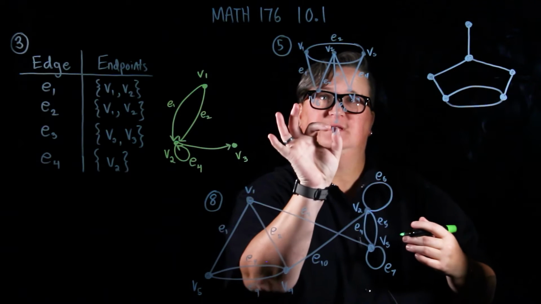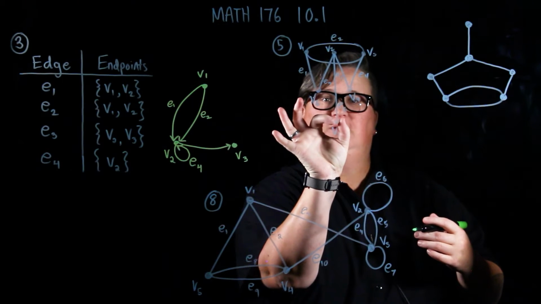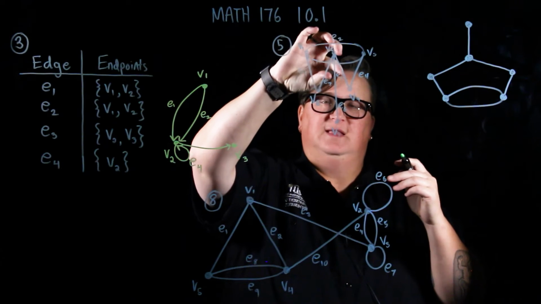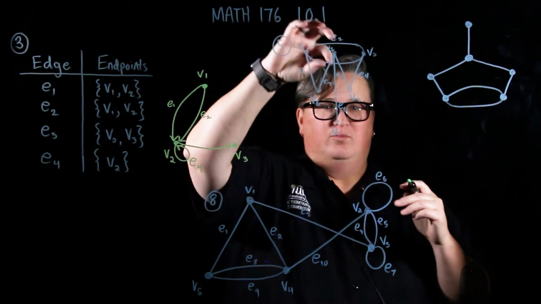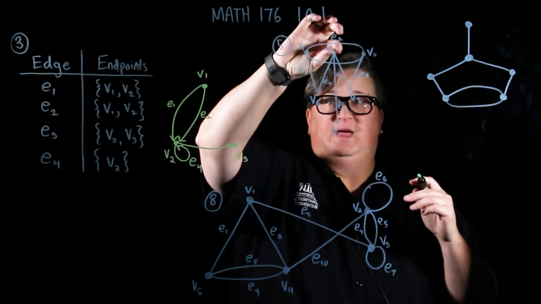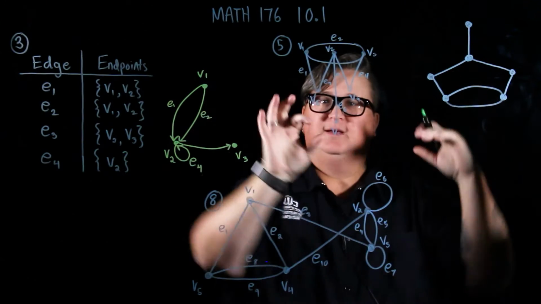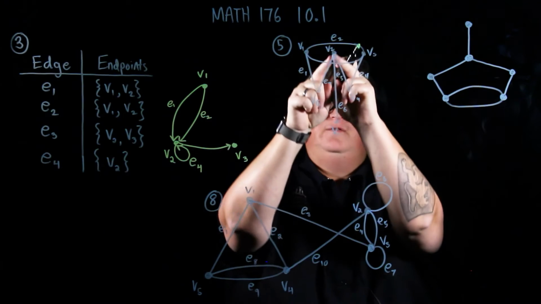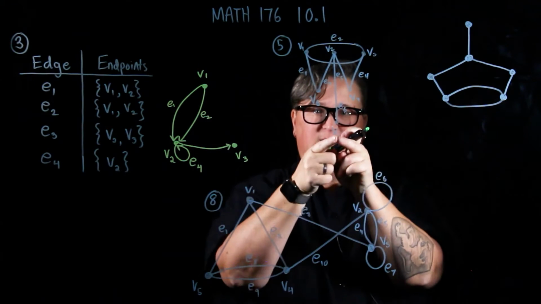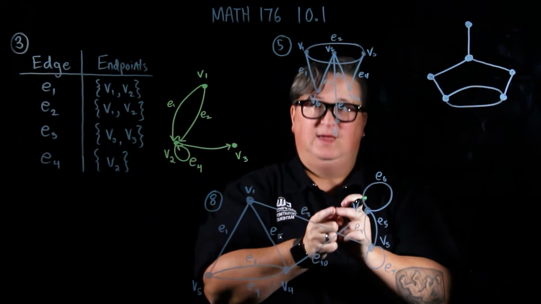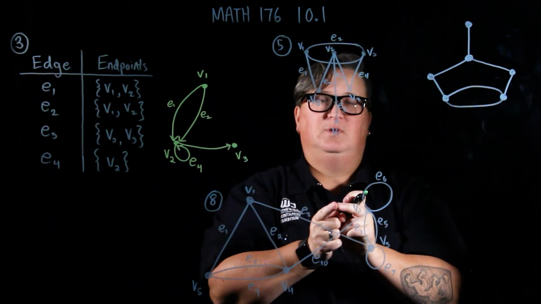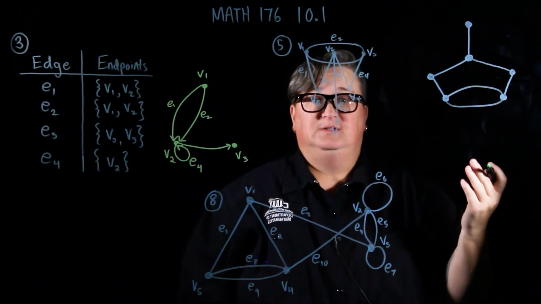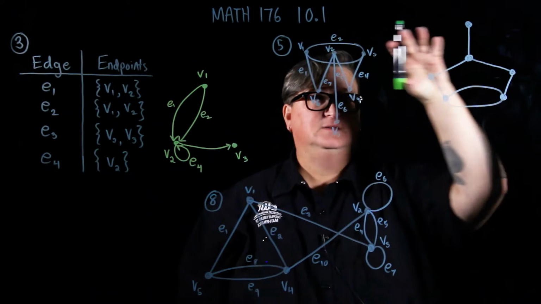If you kind of imagine this graph right here, if I were to pull vertex 5 down, what would happen is that imagine this as like the top of an umbrella, or like a patio umbrella, I guess. But if you pull this, this would hinge down, and eventually if you pulled it far enough, this peak would become a peak down here with a long handle hanging out of it. And if you thought about what that would look like, it would kind of look like that upside down, right?